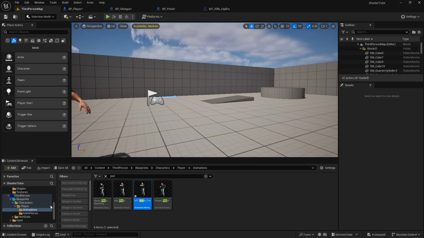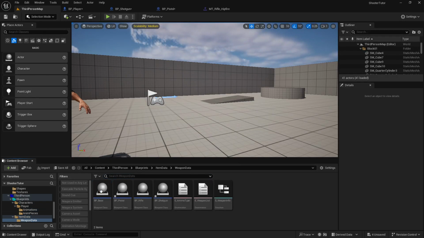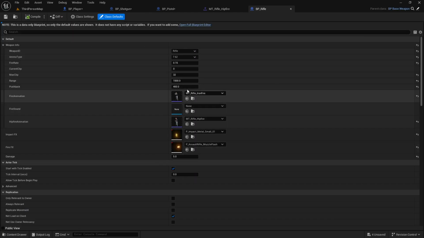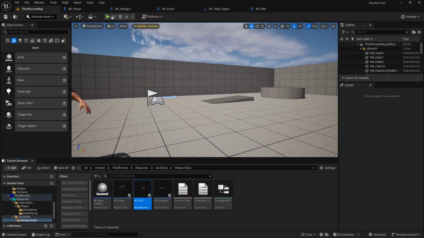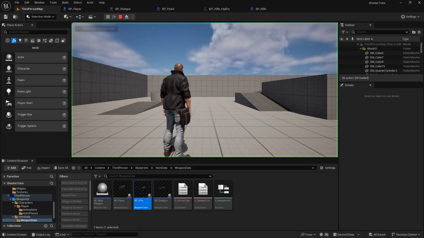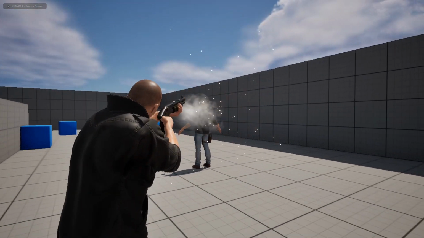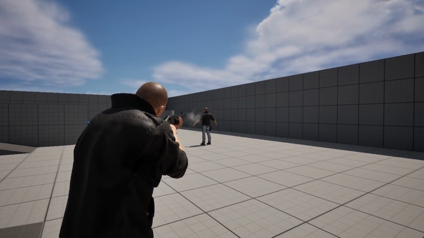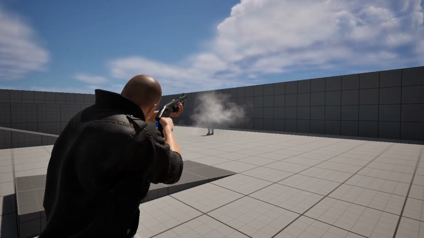And the rifle, also 3,500. Should at least be able to reach across this room with it. So we'll do that. Might be a little far for a shotgun, but eh.